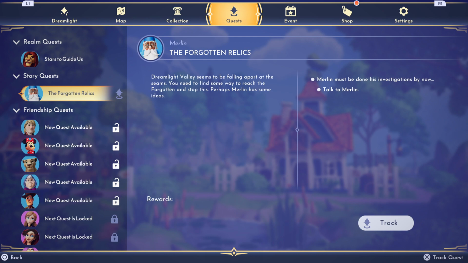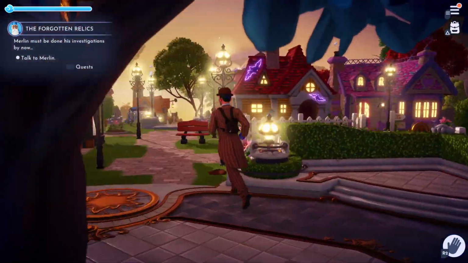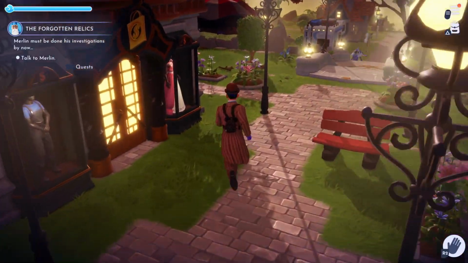So Dreamlight Valley seems to be falling apart at the seams. You need to find some way to reach the Forgotten and stop this. Perhaps Merlin has some ideas.